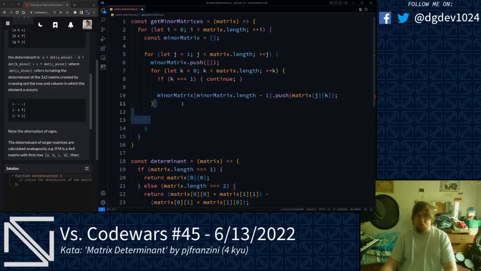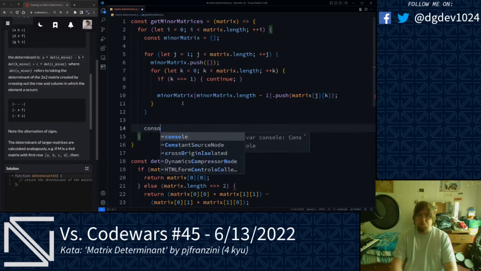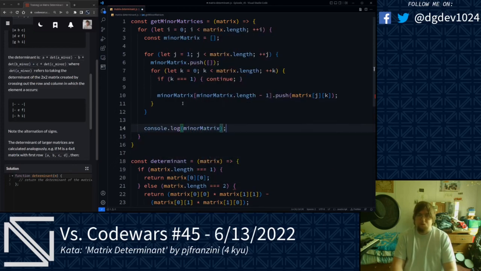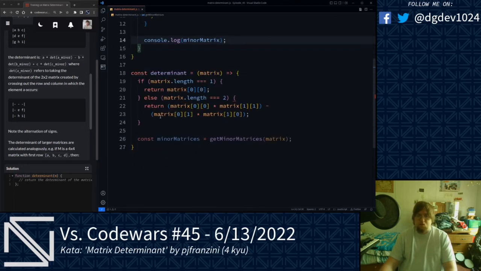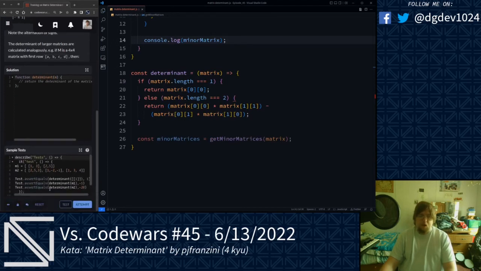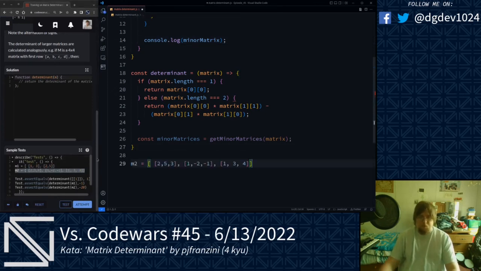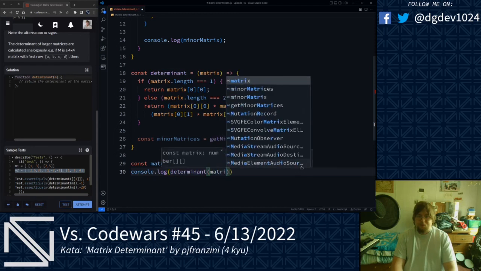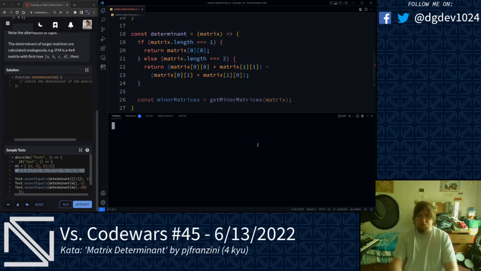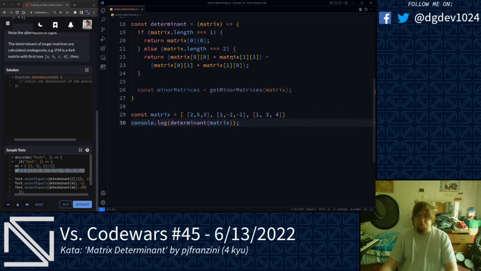Oops, I want to do that at the end of the outer for loop here. And that's not going to return anything for now. Let's go ahead and grab this matrix right here. I'm going to do a console.log determinant, passing this matrix right here. Let's feed this in. We have a little bit of a problem here.